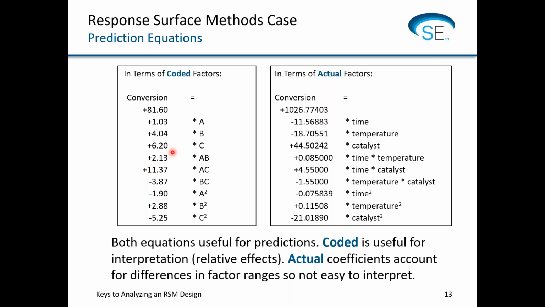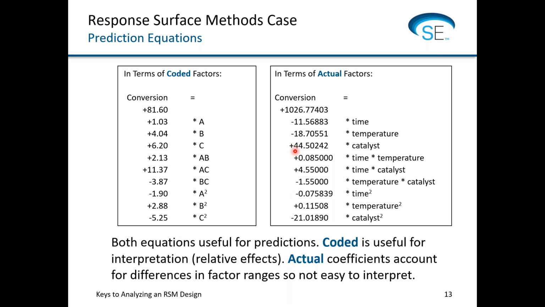I can look at these and see that factor C has the highest impact as far as linear terms, although there is a very large AC interaction. It's almost twice as big as C itself. So it's a very big interaction term that's super important. Sometimes people want to whittle it down to just saying, which factor is most important? In this case, you can't do that. There is a combination that's actually even more important than any of the main effects by themselves. So you want to make sure you're looking at all those coefficients.